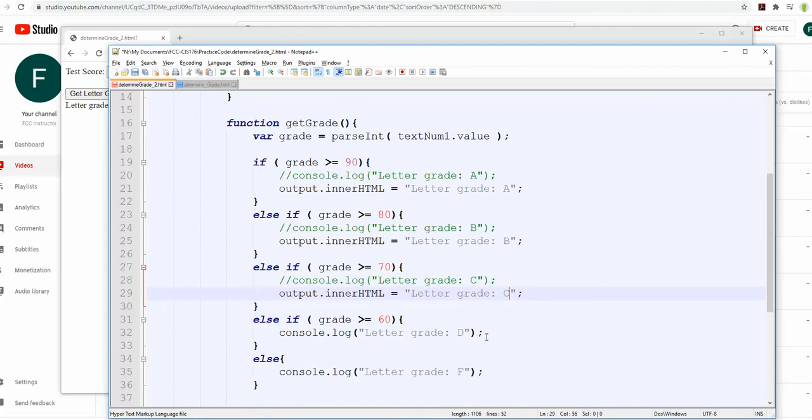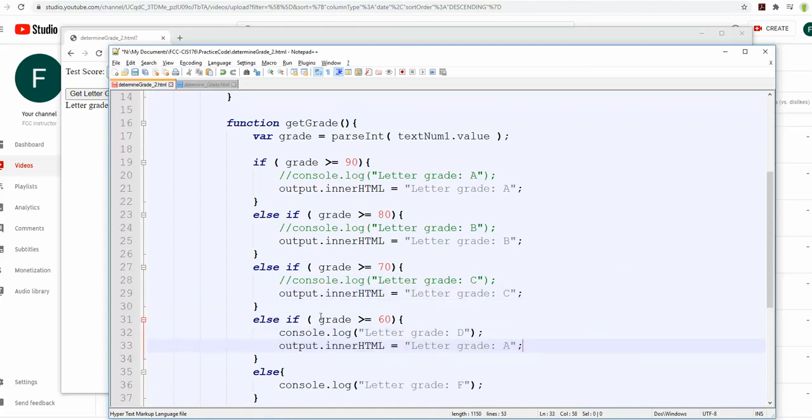But really what we're looking at here is an if else conditional file. Basically what it's doing is checking to see if this is true, do this. Otherwise, if this is true, do this. Otherwise, if this is true, do this. So the way an if else if works is it will be one and only one of these.